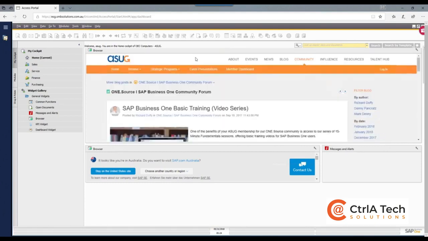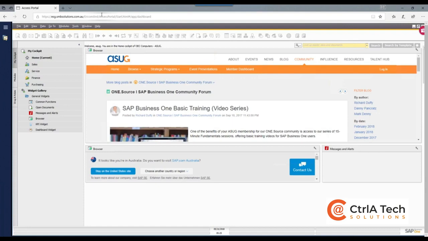One last point I'm going to make, I'm not sure if you've noticed this, but this entire session I've been doing is running inside a web browser. So yes, SAP Business One will run inside a web browser. This is one of the things that we provide as cloud providers for our customers. We're utilizing this capability. SAP have their own web browser functions. It has quite a few restrictions. With this web browser function that we offer, there are no restrictions. All right, you can run any product, any add-on, whatever the case may be. Anything that you can use with your standard on-premise Business One will run here inside the web browser.